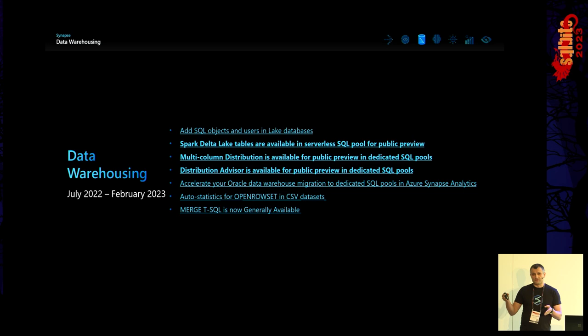So the direction is this. For serverless SQL, we want to make sure that it reads more and more open source formats, like Delta. So Delta improvements in serverless SQL, that's the direction. Another direction, well, we were not the best in the CI/CD experience, so providing this is the goal as well. And for dedicated SQL pool, we want to make sure that if you want to migrate from pretty much anything that exists and is significant, the data warehouse on the market, like Netezza, Teradata, you're able to do so without some dirty workarounds. So compatibility with those existing warehouses is also an important stuff.